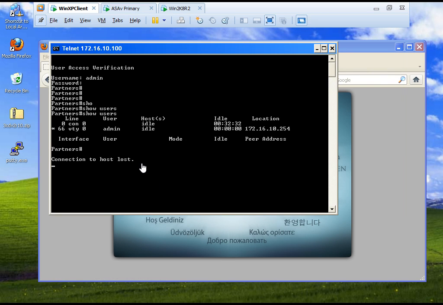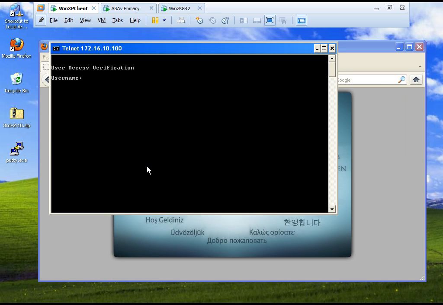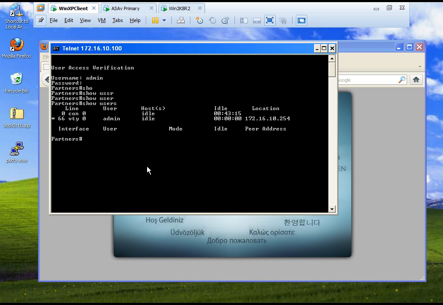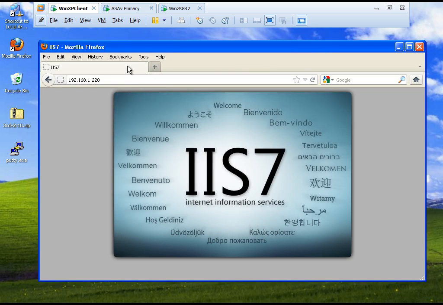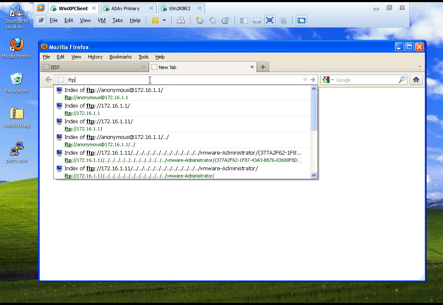So for the verification part of this, you can try to telnet or access the partner server. You get translated to the partner interface IP address, which is 254, and you can access your servers which are in the production zone, sorry.